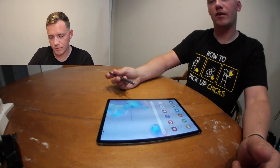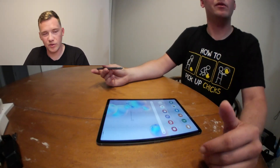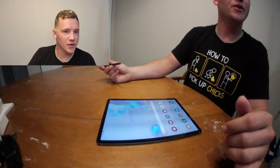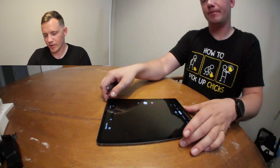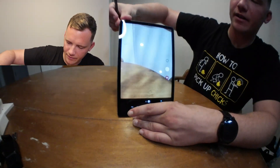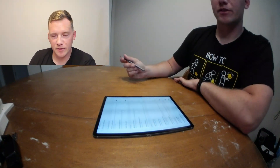Here we are on the home screen. It starts with the standard layout — you have a Google search bar and you can place apps and widgets on the home screen. We're going to start with the important stuff, which is the camera. I'm going to silence notifications first, then open up the camera. From what I can see it seems like a pretty good picture, but as I mentioned before, there are only two lenses and no flash, which is a significant limitation.